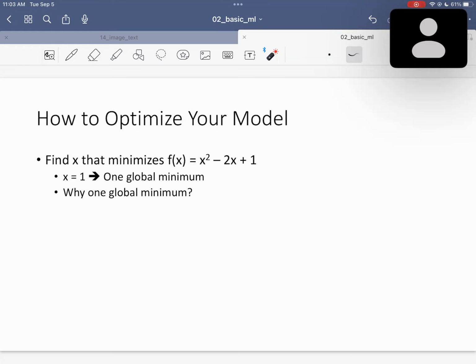Actually, this is a little bit different because so far what we talked about is changing your values of A and B and C, right? In that case, A and B and C were undetermined, and we wanted to change the values of A and B and C to change the shape or the behavior of your function. But in this case, this is just a very simple background explanation of how you would change the value of the output of your function. So bear with me. Here A and B and C are fixed. A is 1, B is -2, and C is 1. Sorry for the confusion, but here the thing that we're changing is x.